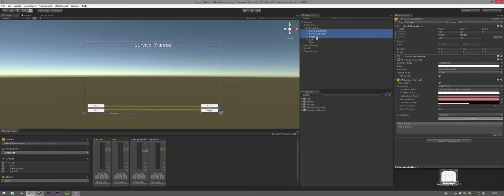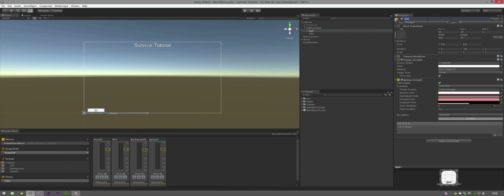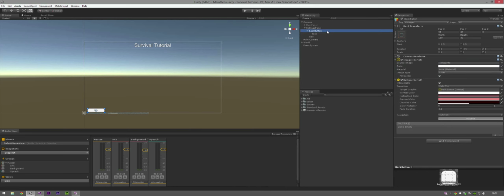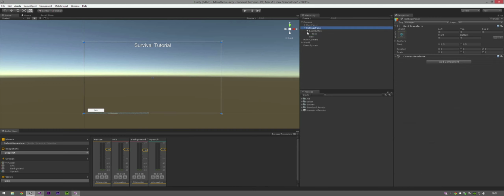Delete all the buttons except the quit button. Rename the quit button to back button. Rename the text to back. That's all fine.